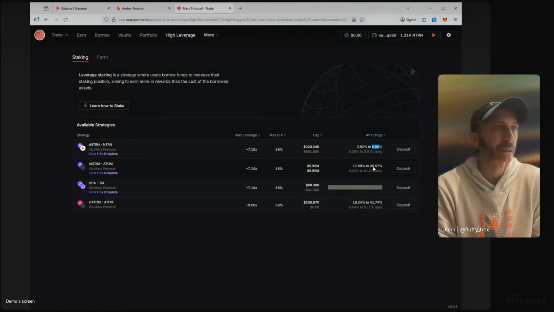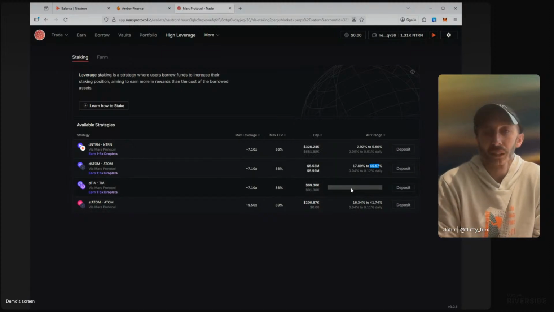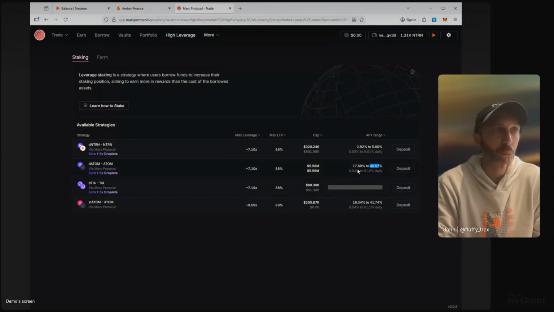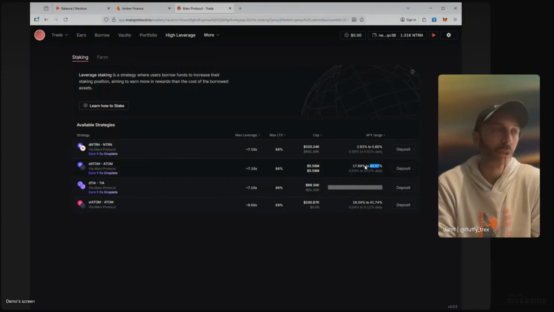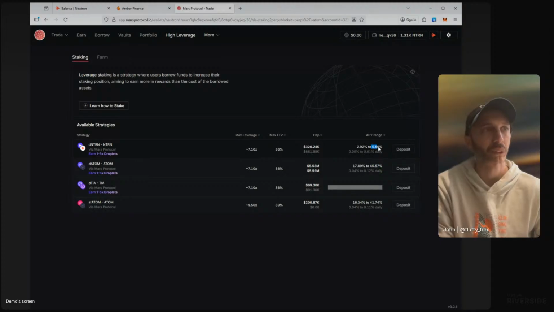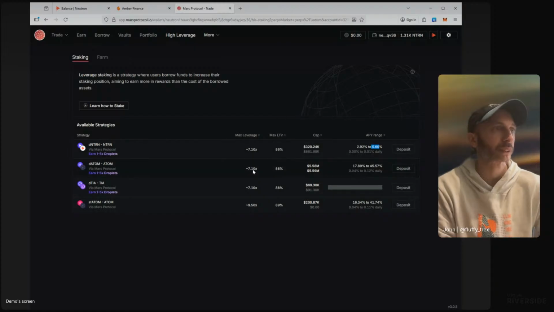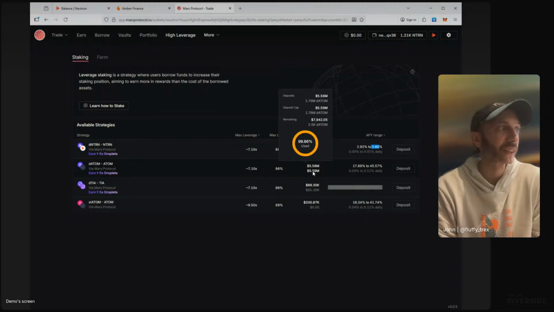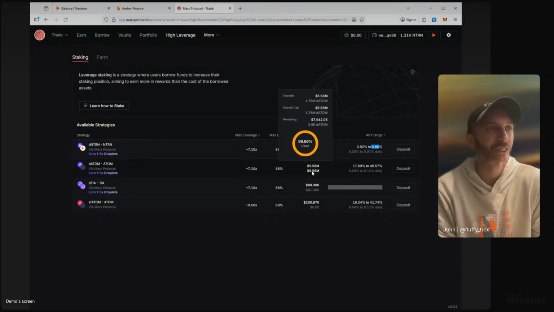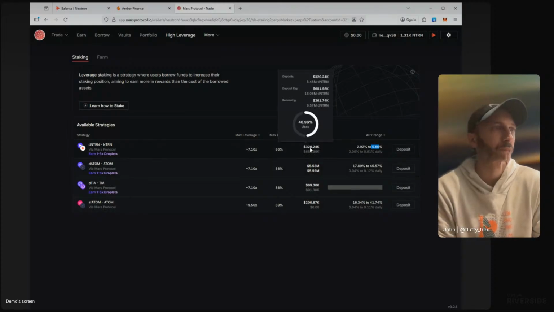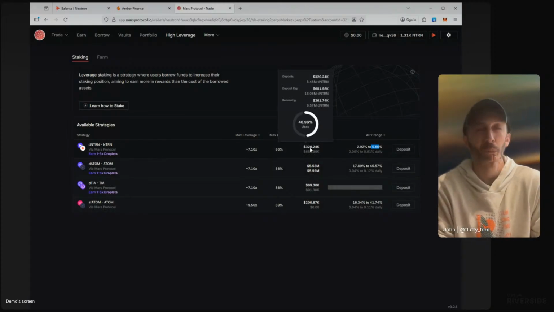Same thing for dATOM. At maximum, you would earn 45% APY on ATOM, which compared to the regular staking rate is almost 3 times the regular staking amount. And this one is about 2 times the regular staking amount. So it makes sense to do these if you're long-term bullish on these assets. And you can see here in the dATOM leverage looping, it's 100% capped. So actually you can't enter this strategy. It's already full. With the Neutron one, it's about 45% capped.